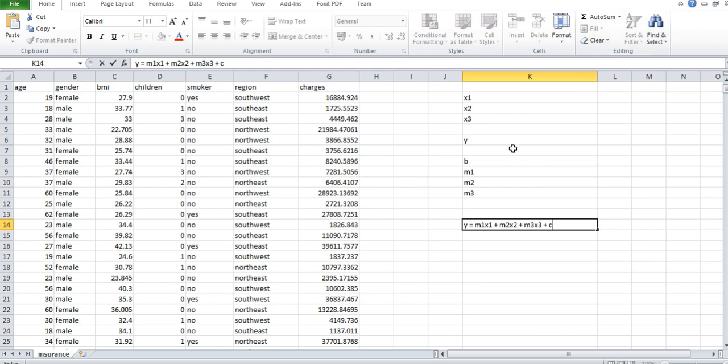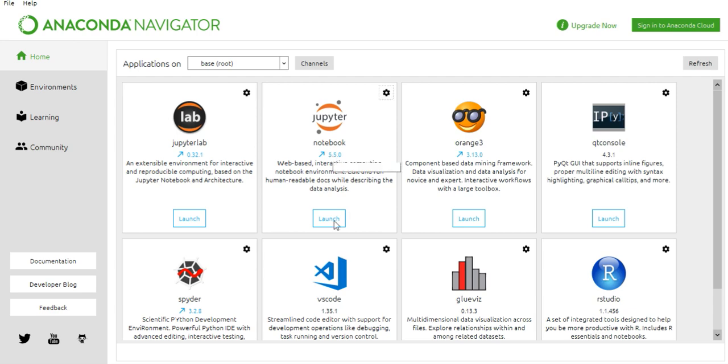Now this data set is called insurance.csv, and you can find it on the kaggle.com website. Kaggle is a very famous website which has competitions for data science and machine learning, so you can download it from there. We are using Anaconda Navigator, and we are using Jupyter Notebook.